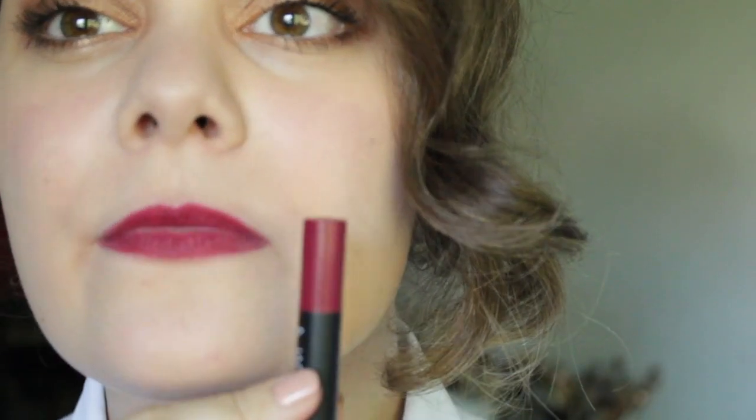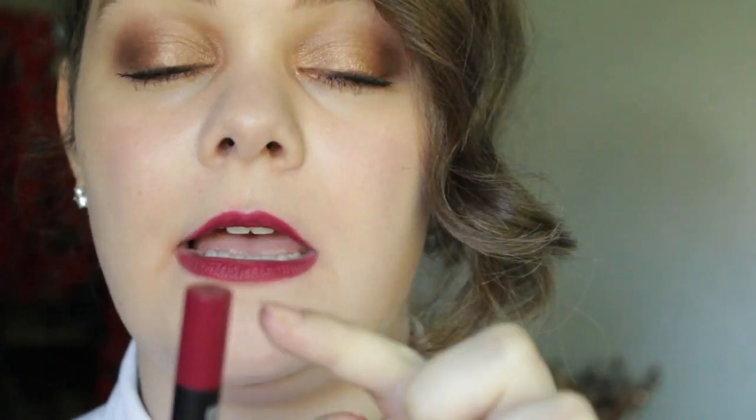This is Damned. I also realized that this color on the back is actually a very nice representation of the shade itself. So you can actually quite nicely tell how the color looks when you look at that. Maybe a little bit lighter, brighter in real life, but as an overall shade, I think you can actually rely on it quite nicely. The last one, and it's a dark shade.